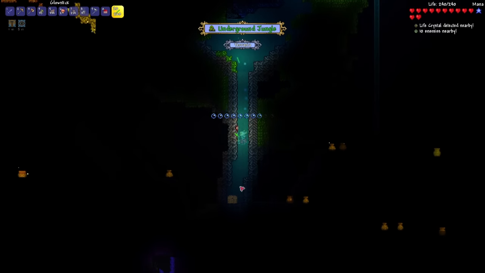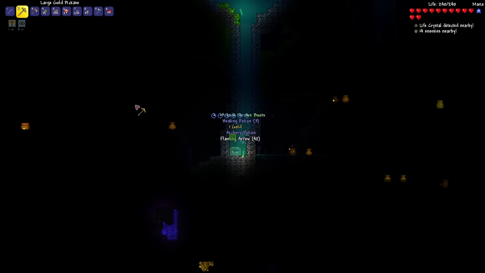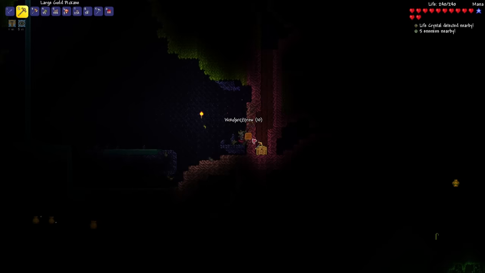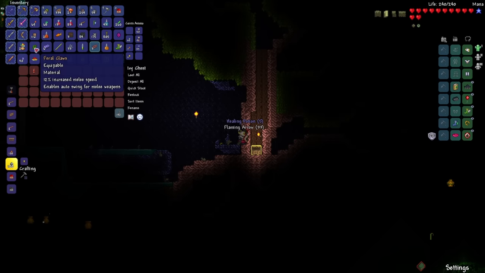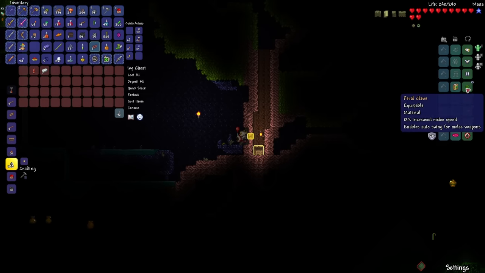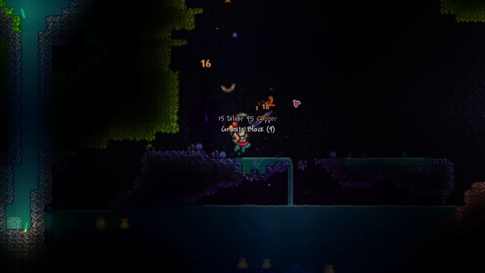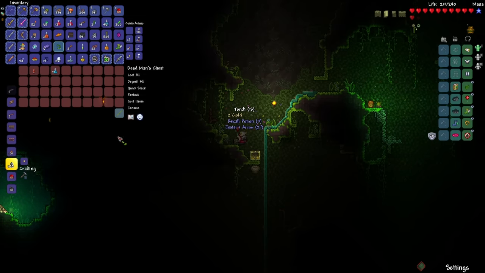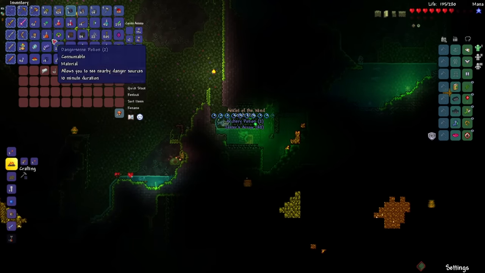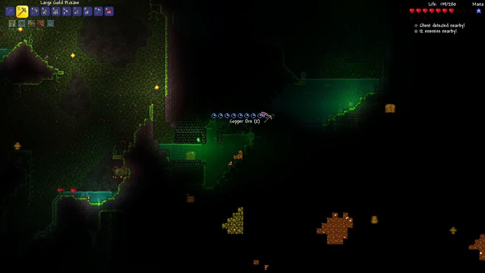Okay, we have a chest down here. Feral Claws. Hermes Boots again. I'll go ahead and sell that. Okay, what do we have in here? There it is. Okay. We'll replace our shoe spikes with it. Jesus Christ, that damage. Got the magic mirror. Got the anklet of the wind. Okay. Let's try to find the aglet now.